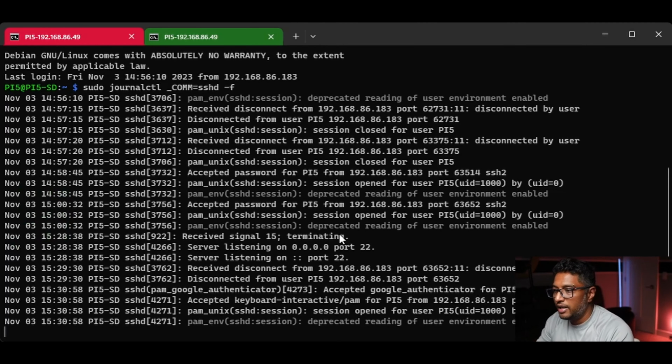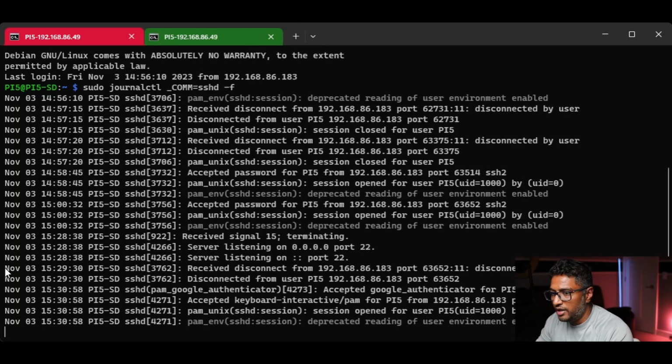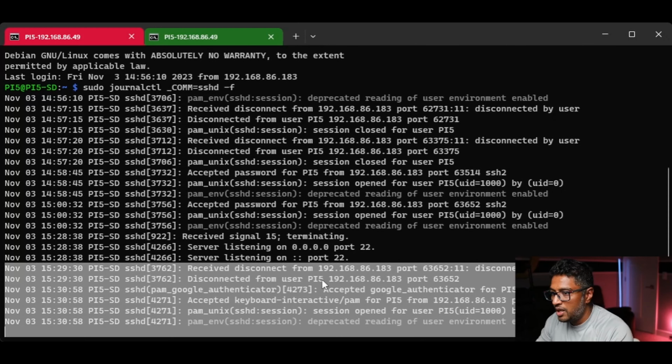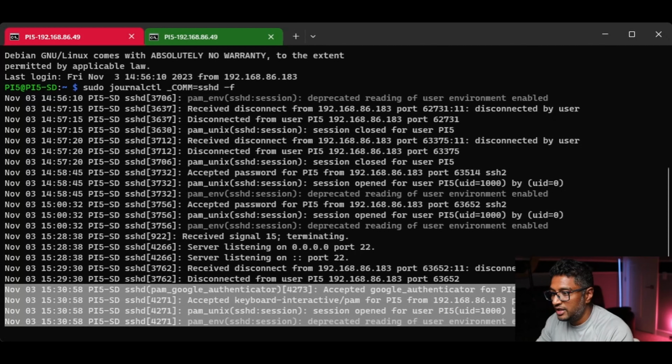When I look at the live logs, we can see after port 22, right? So this is the new. Receive disconnect from, because we disconnected, right? We exit, disconnecting, good. So after this is the new code.